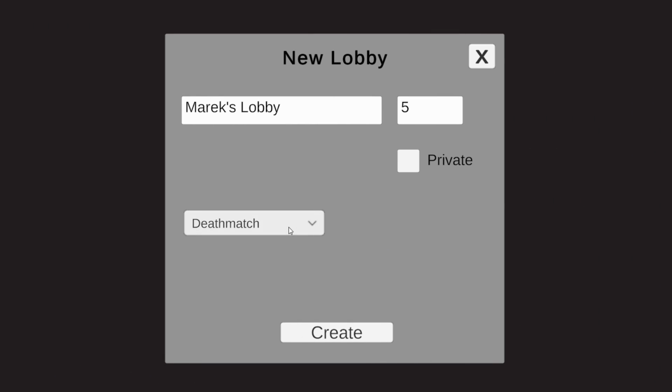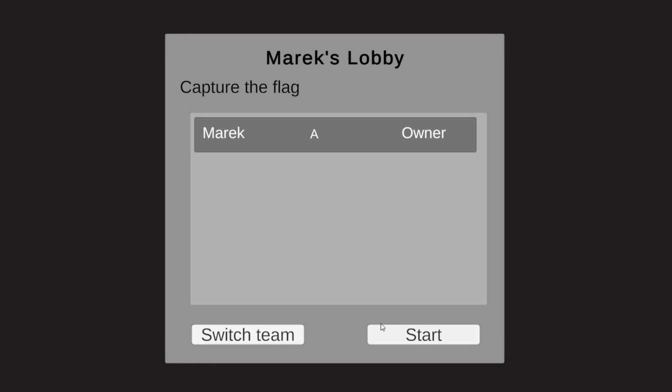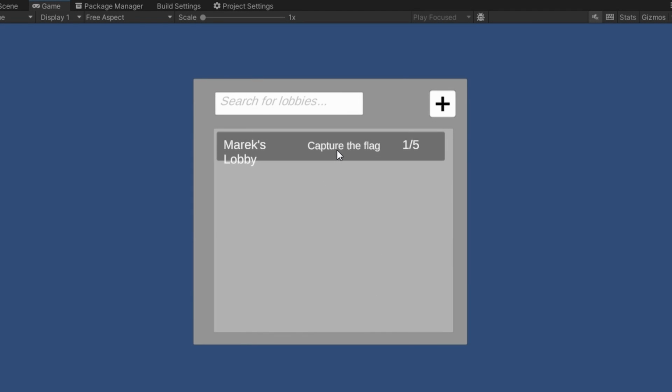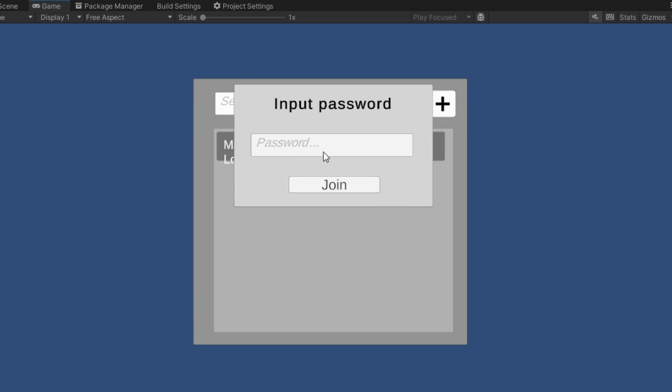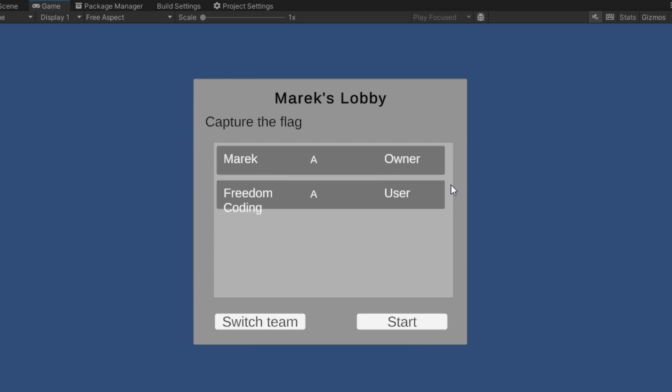And now as I'm creating the lobby, I can again set the game mode, and if I say that I want it to be private, I can input the password, which should be minimum 8 characters. So we have a really hard password we can try to create. So we see the lobby, we can try to join, but we can see that it wants a password from us. And once the password is matching and we hit join, it should, yes, connect us into the same lobby.